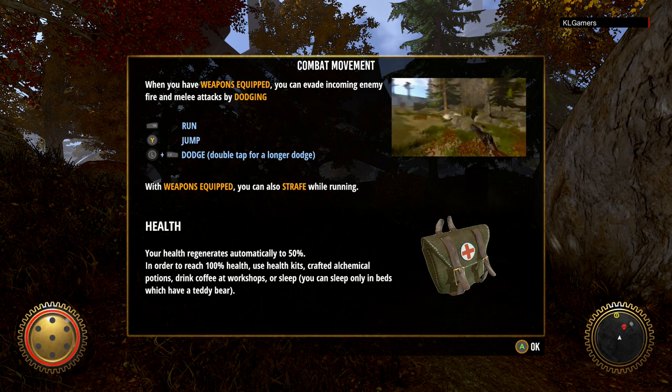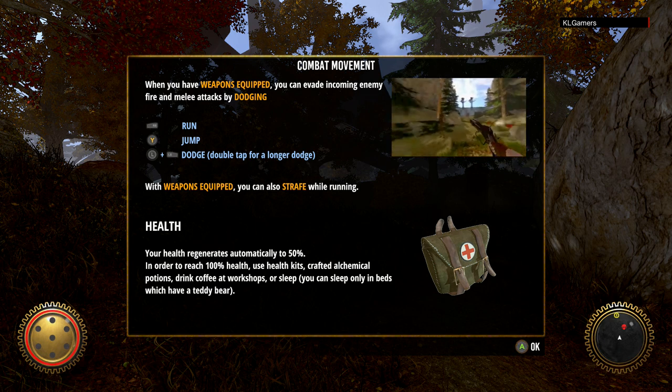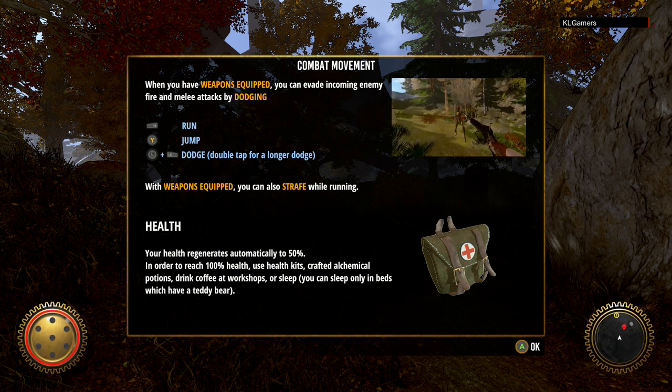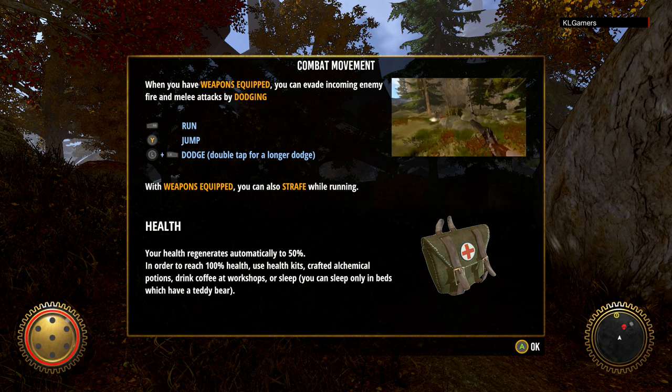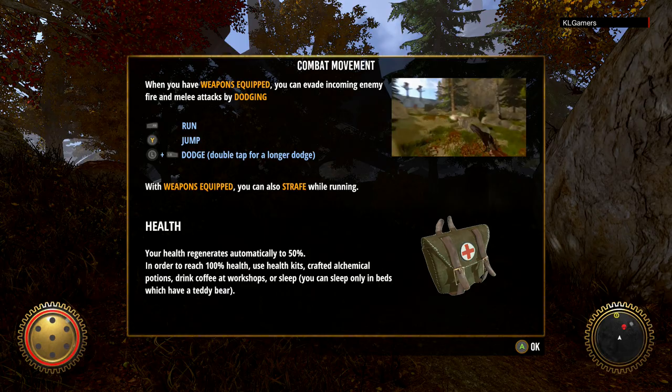Health. Your health regenerates automatically to 50%. In order to reach 100% health, use health kits. Crafted alchemical potions, drink coffee at workshops, or sleep. You can sleep only in beds which have a teddy bear. Okay.